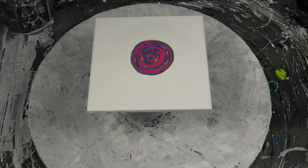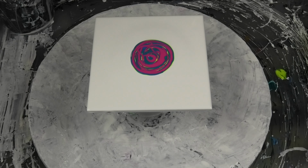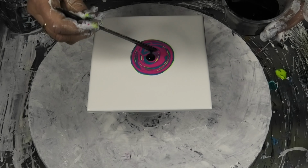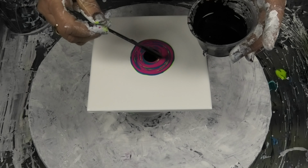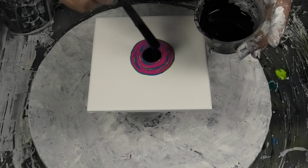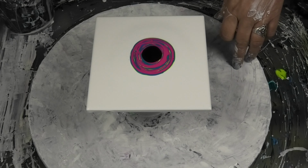Exactly. Now, black CA. See if the paint gods are on my side. One blob. I think that might do us. Got probably our 10 to 20 cent piece if you're in Australia.